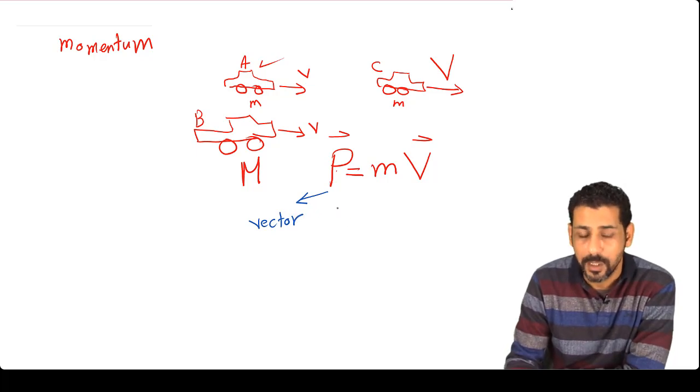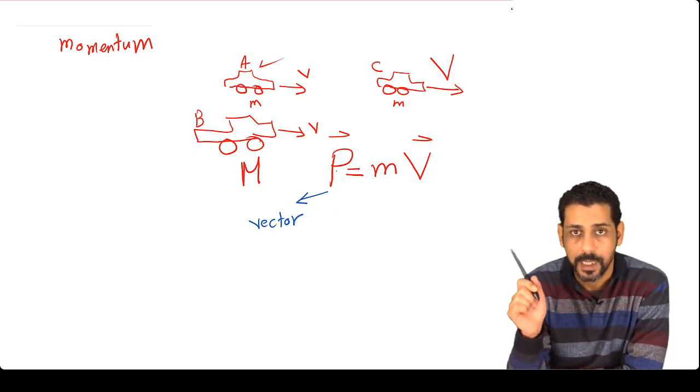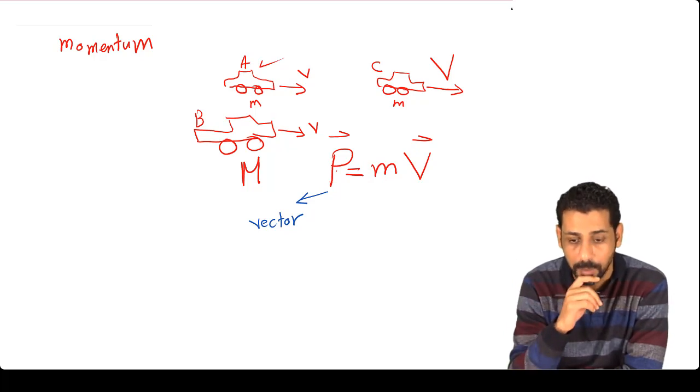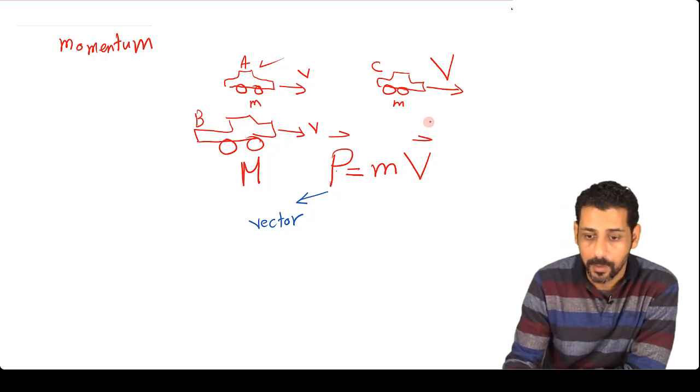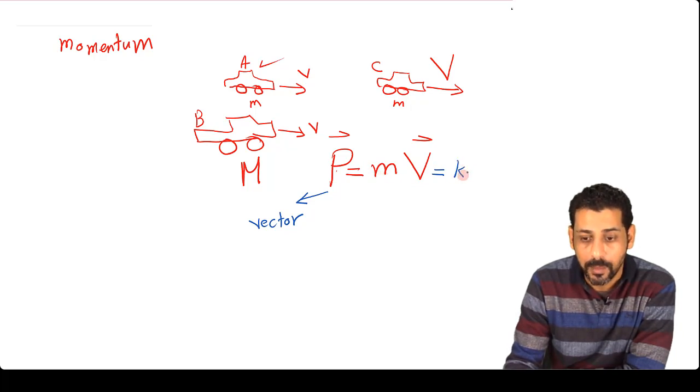If you ask why it's a vector quantity, the answer is because it's a product of mass, which is a scalar, times velocity, which is a vector quantity. What about the unit for momentum? The mass unit is kilogram and the velocity is meter per second, or you can just say it's kilogram meter times second to the power of -1. Meter divided by second, so when you put the second up, it's second to the power of -1.